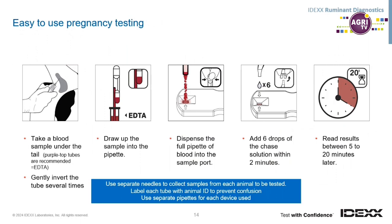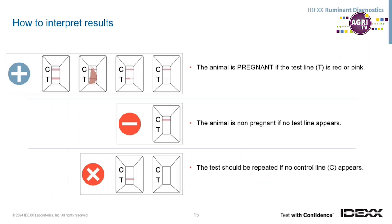I will not go through the protocol, but I invite you just to our corner, close to the Alertis banners, for further questions or option just to run some demonstration. We have several blood samples available, so we can work with those samples with you just to give you possibility to touch and play with this test.